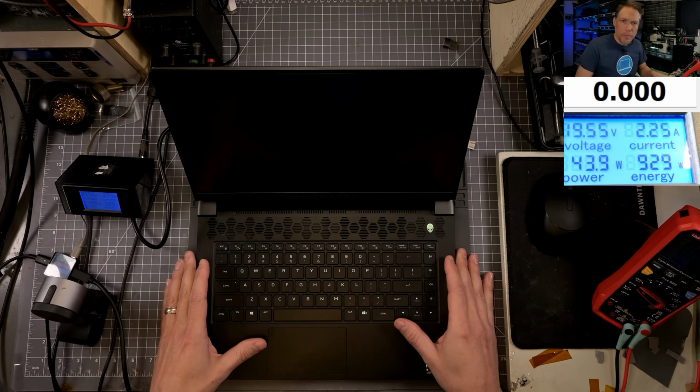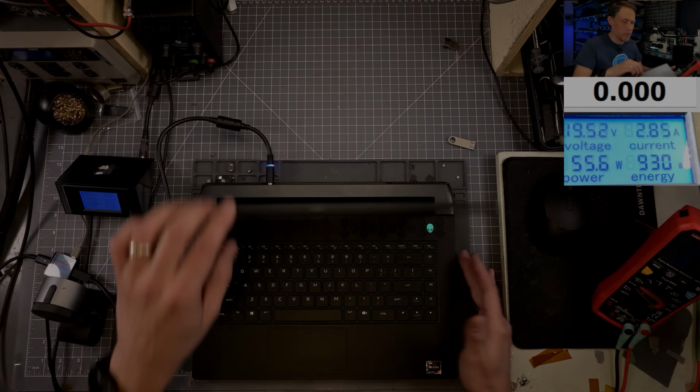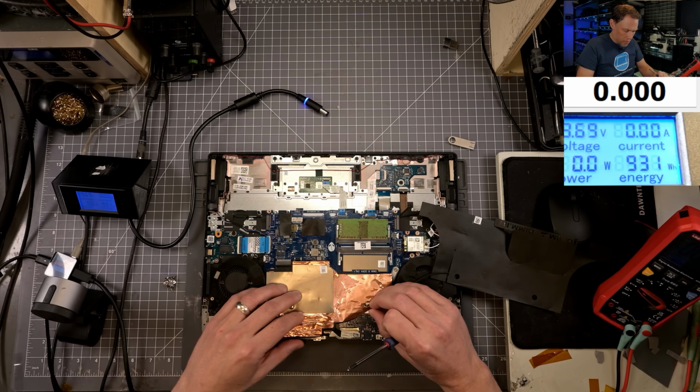All right, I've kind of given up on doing the BIOS recovery using Dell's version. So I'm gonna pull the motherboard out and let's go ahead and write a new BIOS to it manually using a chip reader. All right, so the first thing I gotta do is pull this motherboard out. Let's do that now. Okay, this is not put on here correctly.